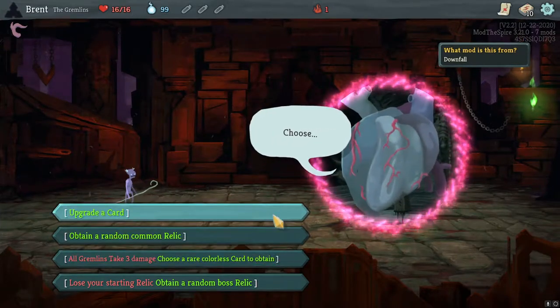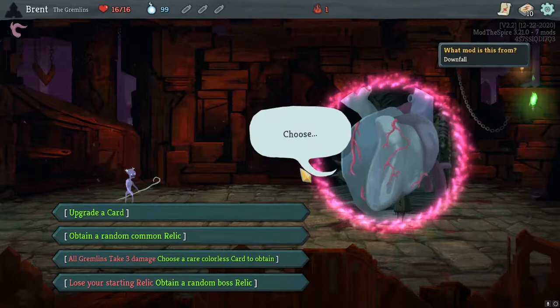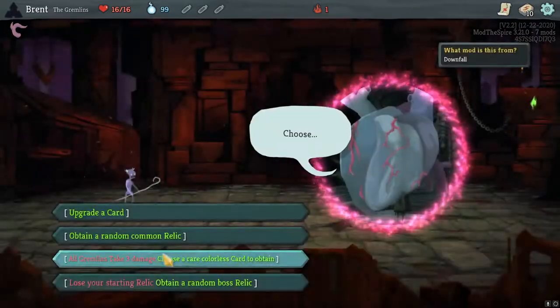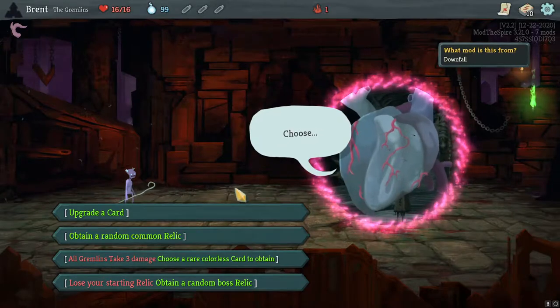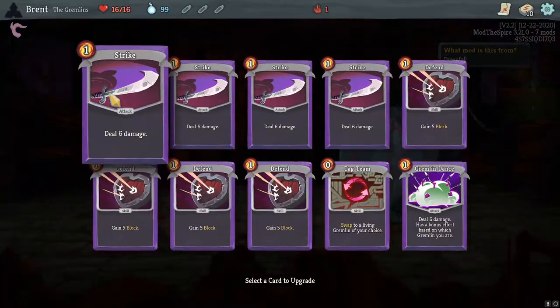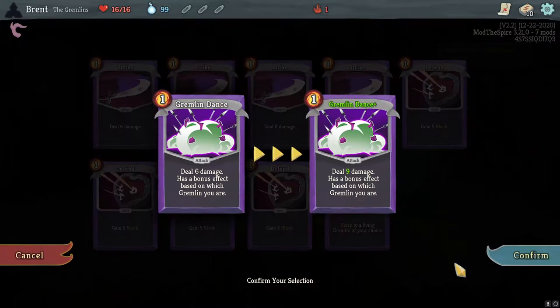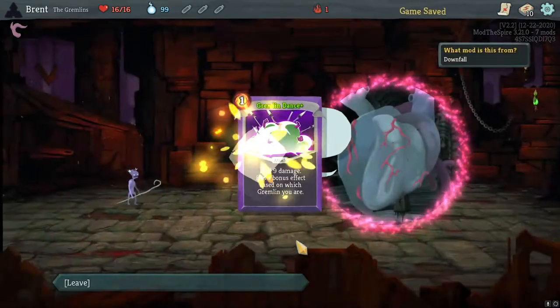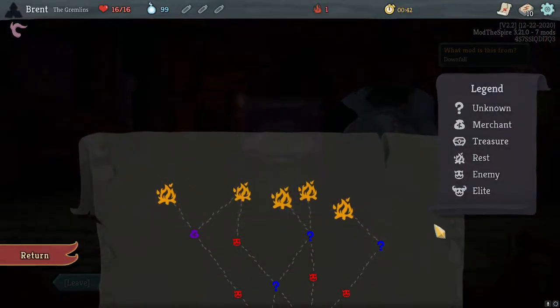Random. I don't want colorless cards. Honestly, I might just take a common relic again or a card upgrade. Upgrading Gremlin Dance would be very nice to start out with. What are the... Can I go back? Oh, I messed that up. I can't go backwards. I meant to click common relic. That's fine though. It kind of pulled us through last time.